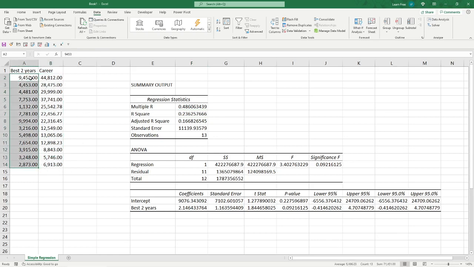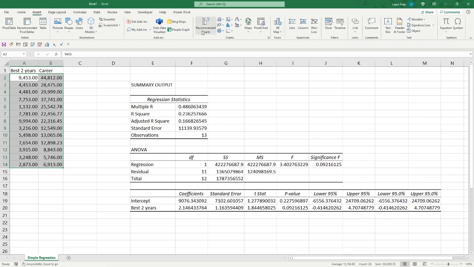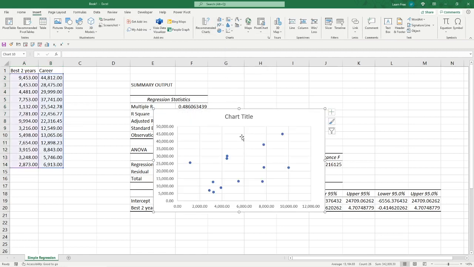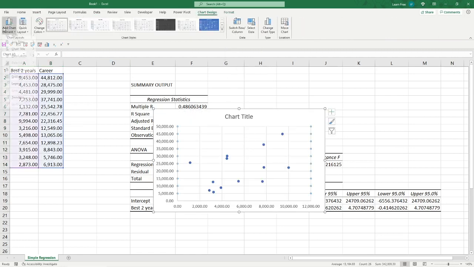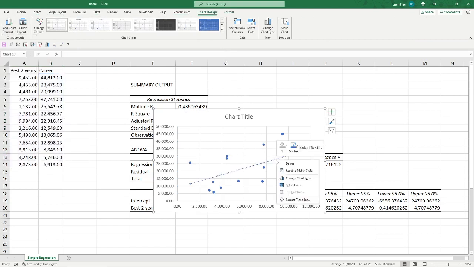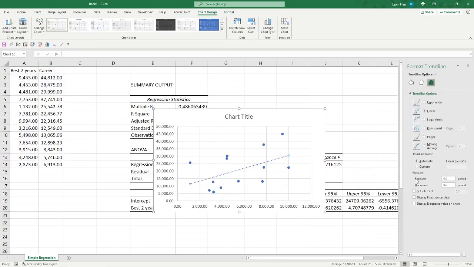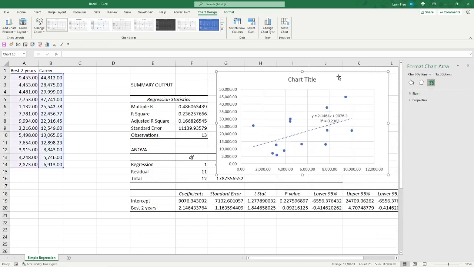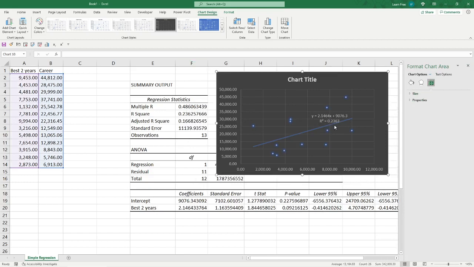So when we had that chart, like we went here, insert, scatter plot, added our trend line, and then you add your little equation and the R squared, you'll see that that R squared, 0.2363, 0.2363. Well, rounded. But you get the idea. So we're going to continue with this.